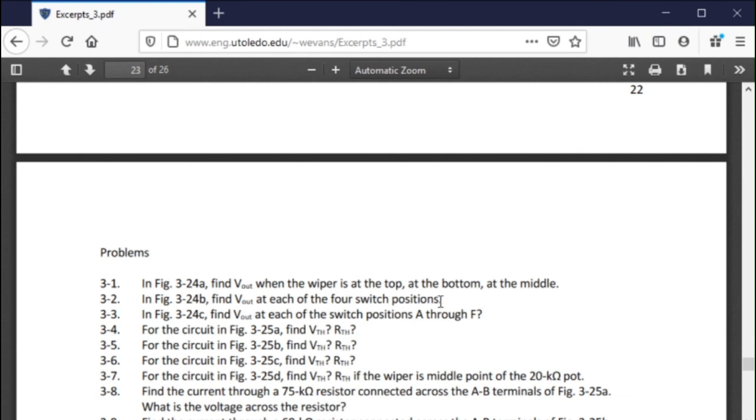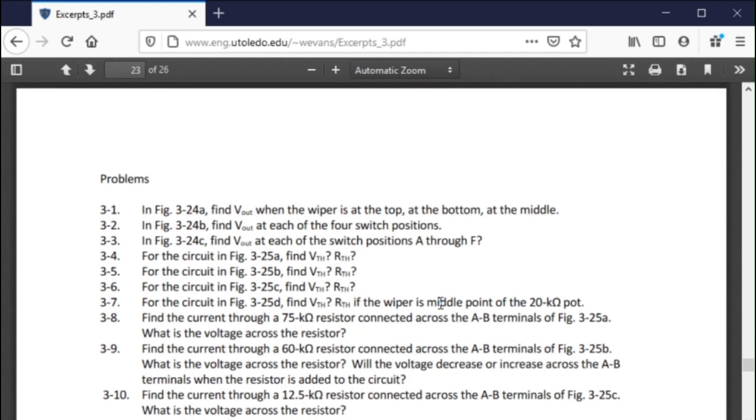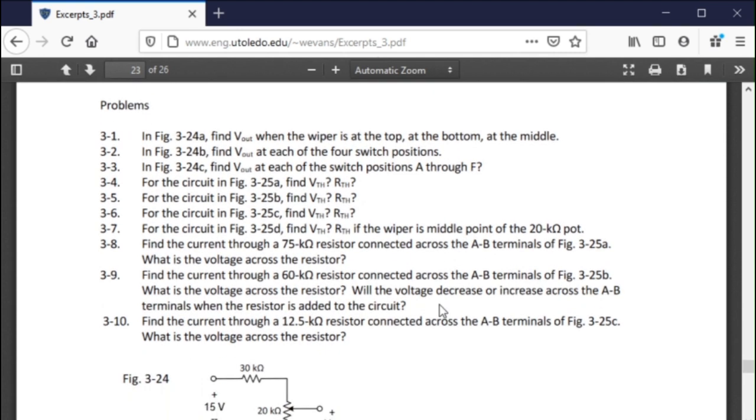So now we're in for a treat because we're going to work some of these problems, and we're going to start answering some of this stuff. And let's go through some of these, okay? So we're going to find the page 23. We're going to look at some of these circuits, and we're going to start answering some of these questions.